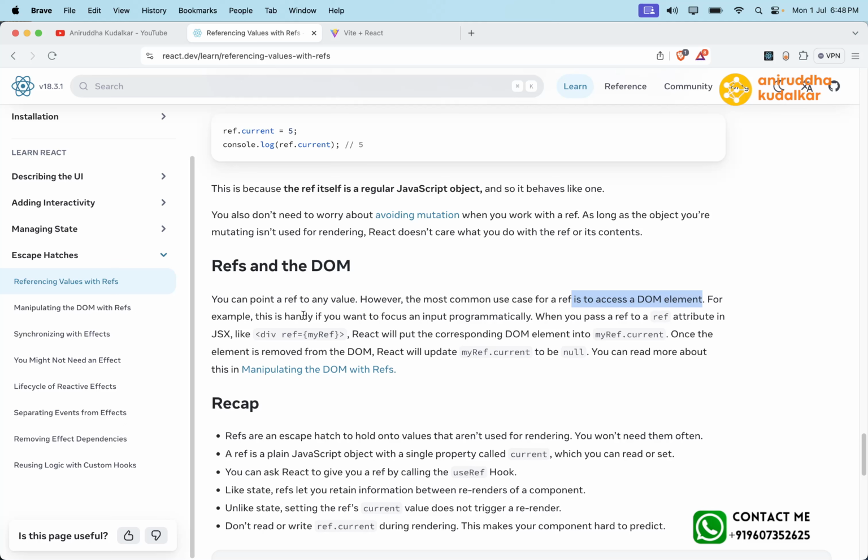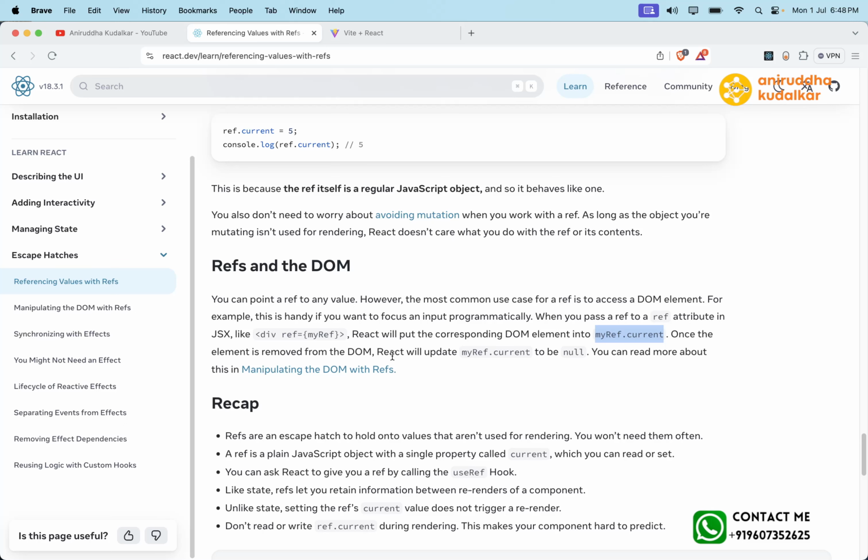For example, this is handy if you want to focus an input programmatically. When you pass a ref to the ref attribute in JSX, React will put the corresponding DOM element into ref.current.